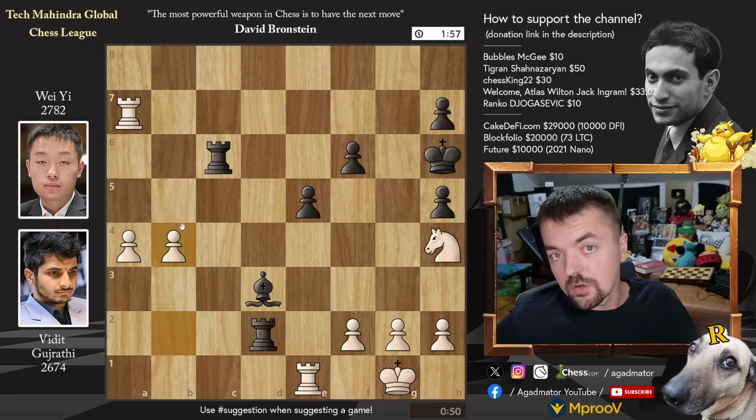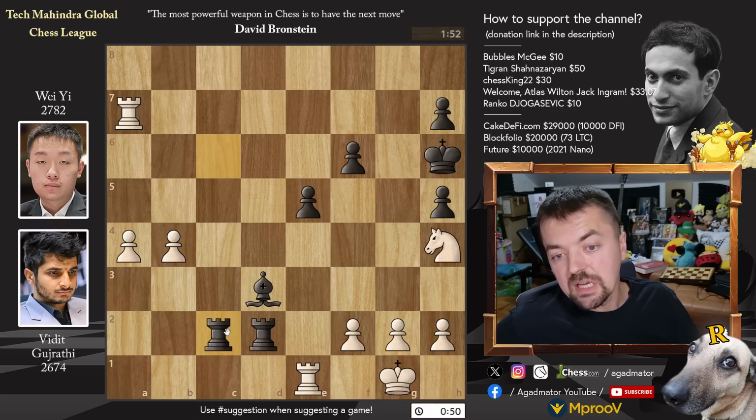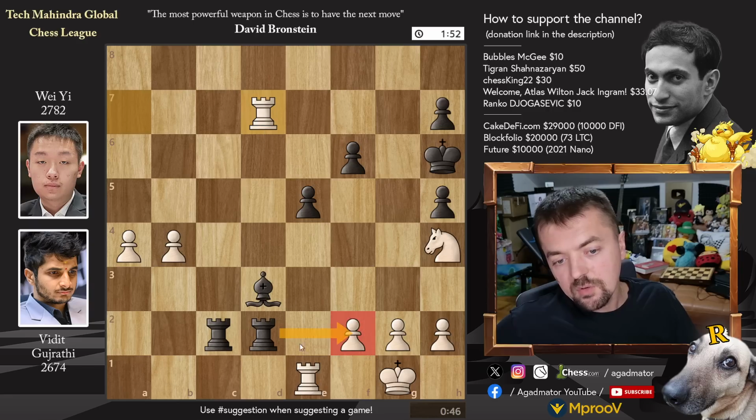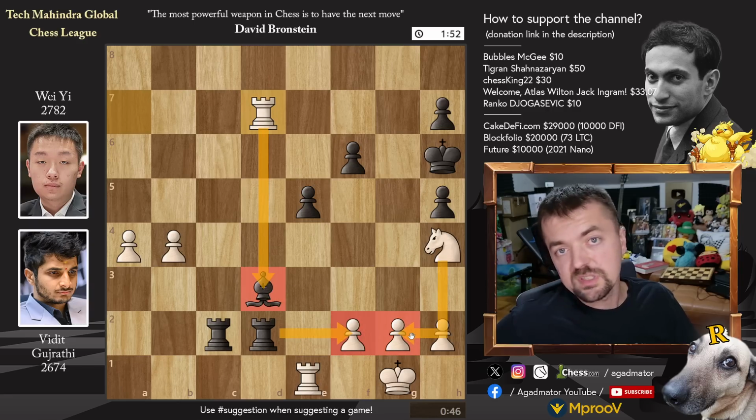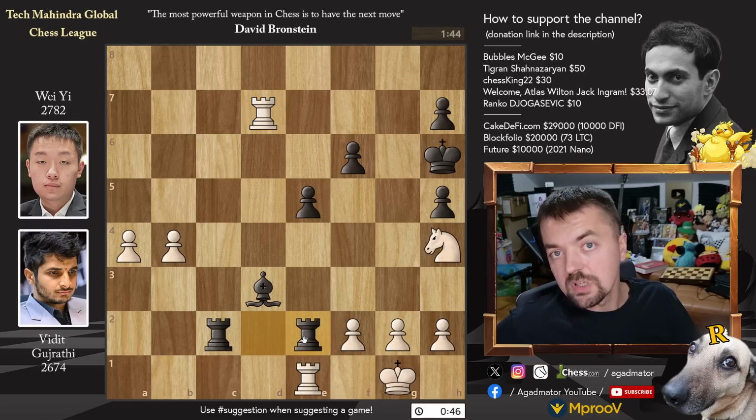Pawn to b4. Okay, now Vidit shows that he was able to have 2 pawns, not having a doubled b pawn, but rather a nice a and b pawn setup. Rook c to c2, doubling up on the c file, and now rook to d7, saying, okay, if you capture on f2, I'm just going to capture the bishop, and the g2 pawn is defended, so we don't have to worry about that. But Wei Yi finds rook e2, very nasty.